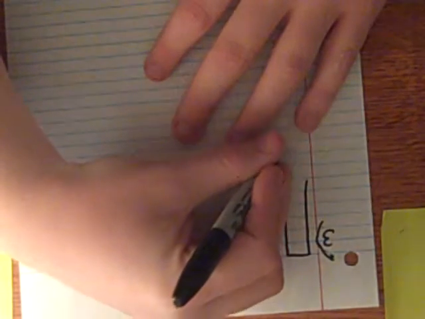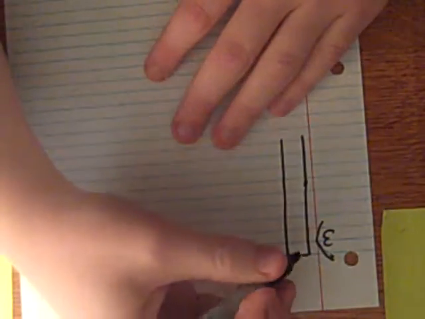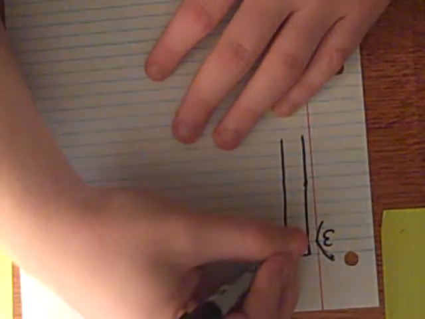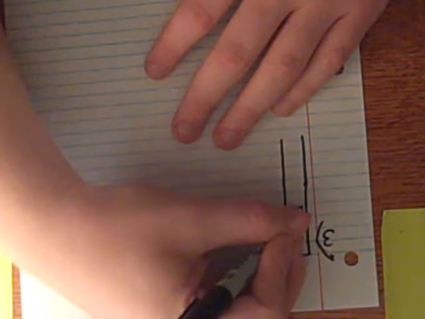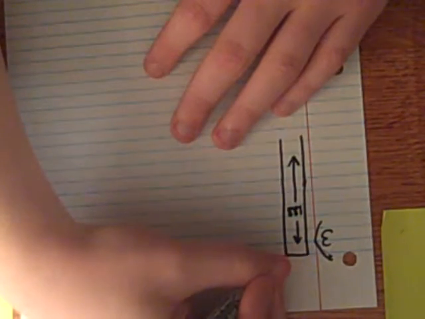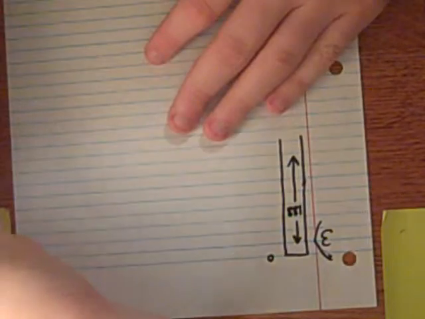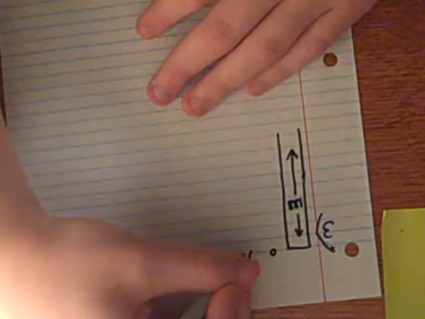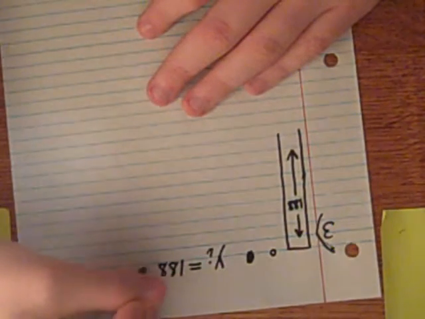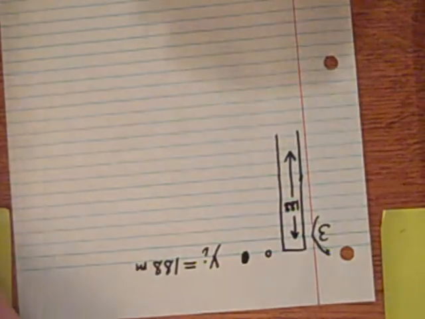A ball is dropped off a building 188 meters tall. So here's our building. It's a really tall building. It's a really skinny building too. And it is 188, I don't know if you can read that, but it says 188 meters. And we've got a ball. It's being dropped off this building. So we can say, I'll write it big, Y initial is 188 meters from the ground.